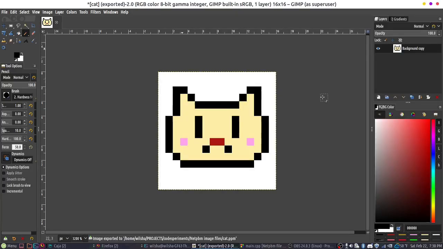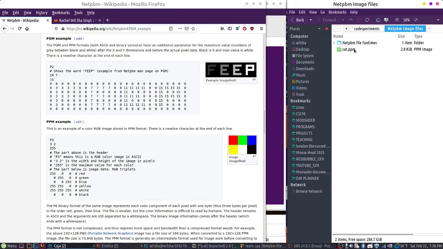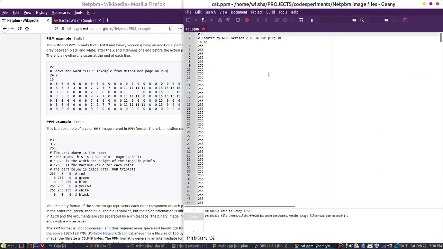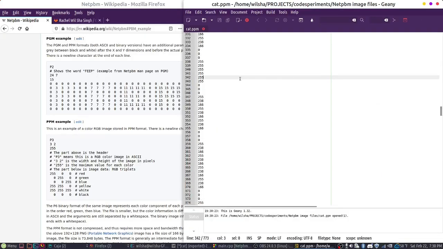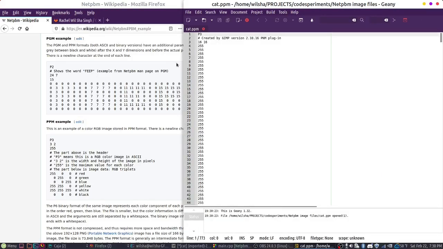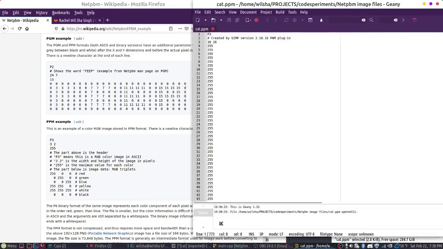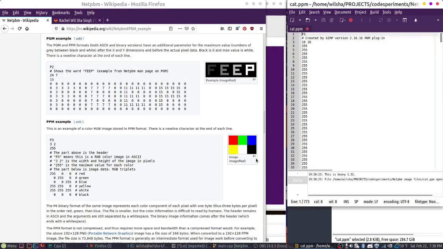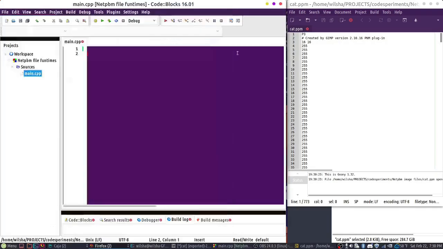Save it as an ASCII output, and then we can open this with a text editor, and look, it's just plain text. And we can play with it in Python or C++ or whatever. But I'm going to play in C++ because I have everything memorized. I just happen to know how to load files.